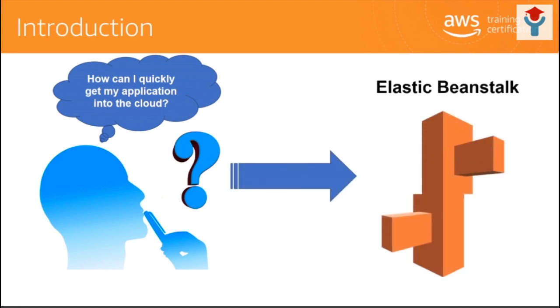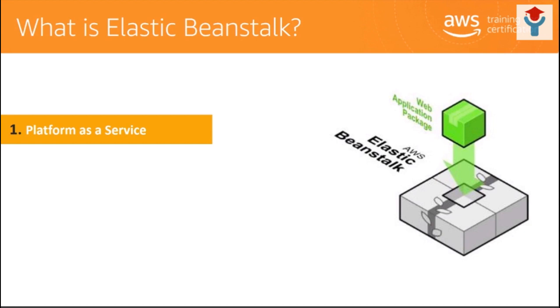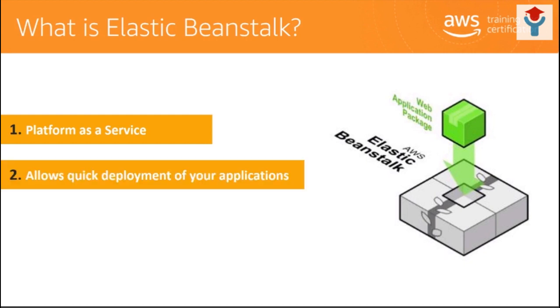But how does AWS Elastic Beanstalk actually work? What are the benefits and features of the system? It's a platform as a service, and being a platform as a service, it means that you have the whole infrastructure and the whole platform created for you, so you can simply put your code over the system as required.